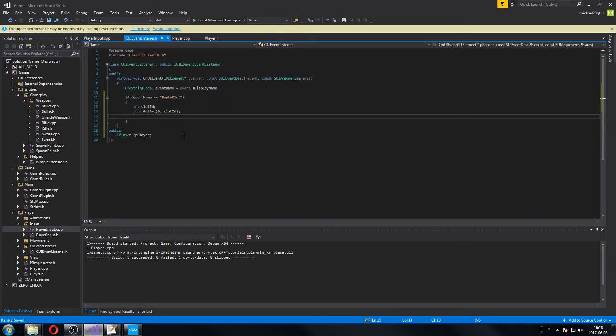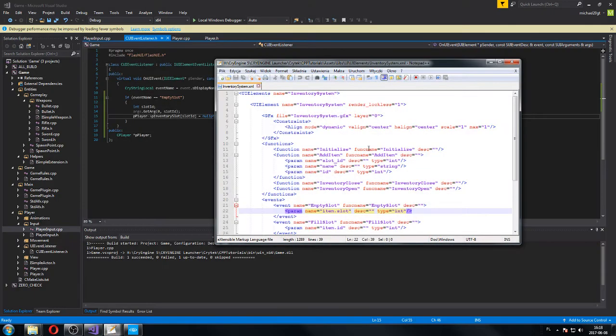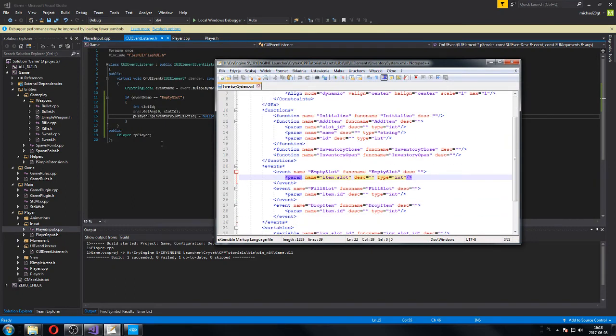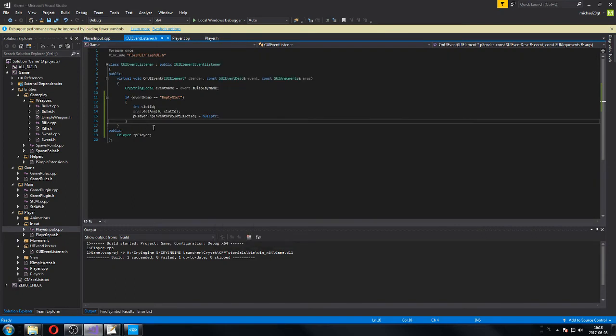Here, okay. Now, p player, p target per inventory slot, and slot number is slot ID. That's why when we wrote this event in Flash, we passed the slot ID, and we take the slot ID and null pointer. We empty it simply. Now the second thing we had was field slot with item ID, but there was something else, something more to it.